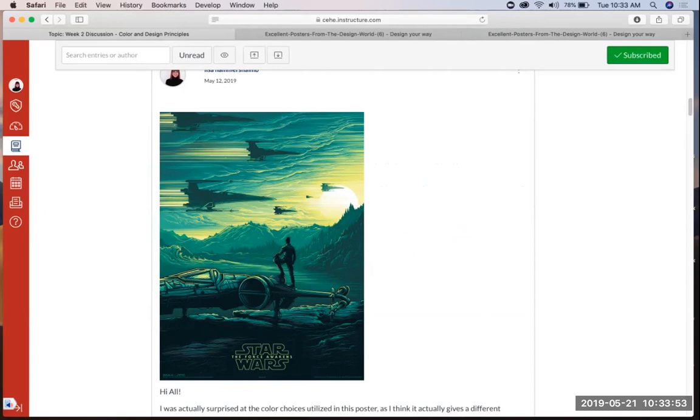So it's kind of open-ended, open-minded for what the discussion could be. The important thing is that you are choosing a poster and thinking about it, and then also writing a little bit of why you feel the designer chose to do what they did, what they were thinking, why the color relationships are what they are, and also how color and the principles are really coming together.